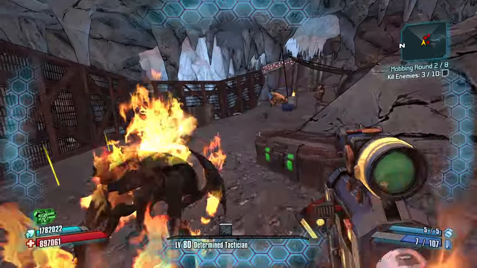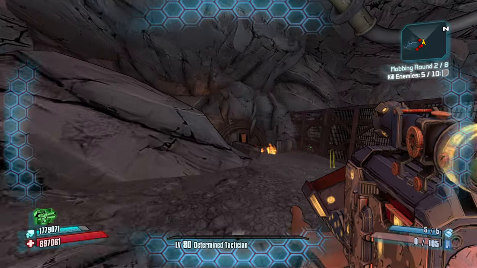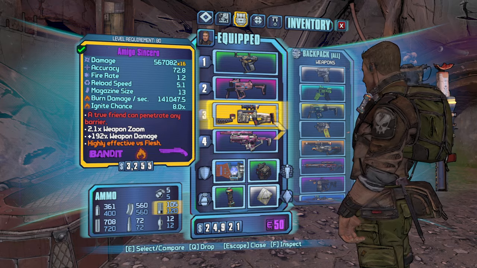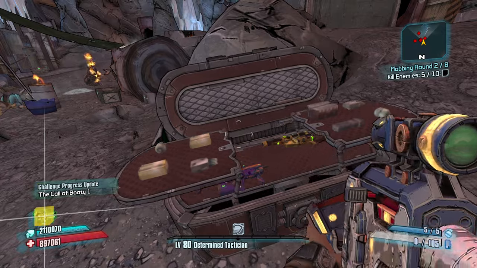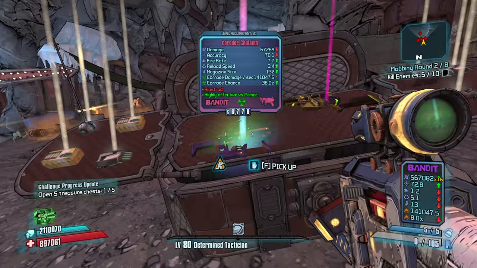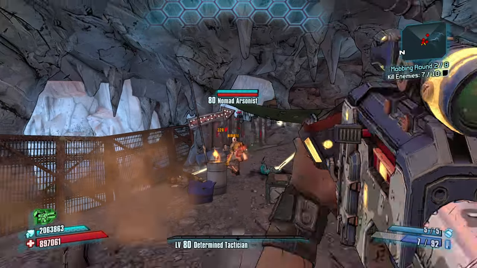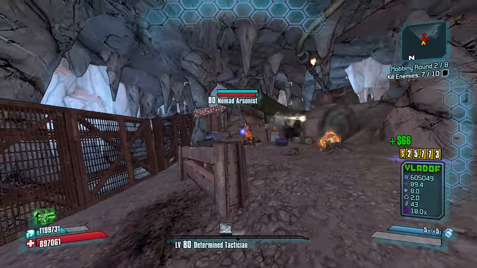Here we go. Much stronger. Oh, and it ignores shields because it's a Sincero. That's pretty nice. It ignores shields because it's a Sincero. Ooh, this is Rainbow. It's a Tulane. Interesting. Hey, what if I just say, oh, it's an arsonist. Arsonist, arsonist, arsonist.